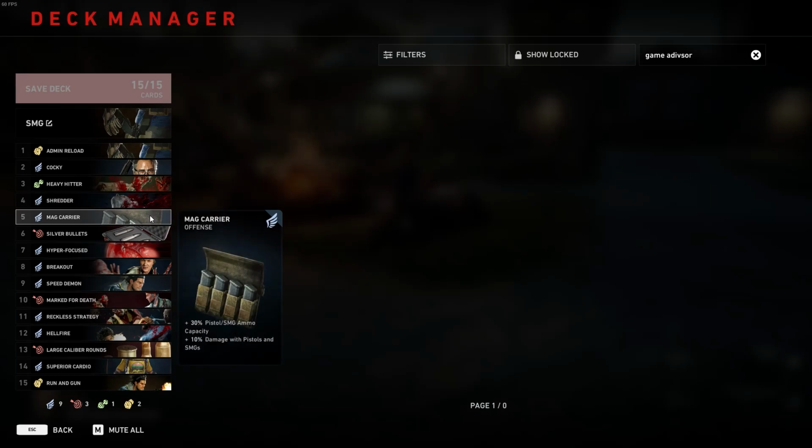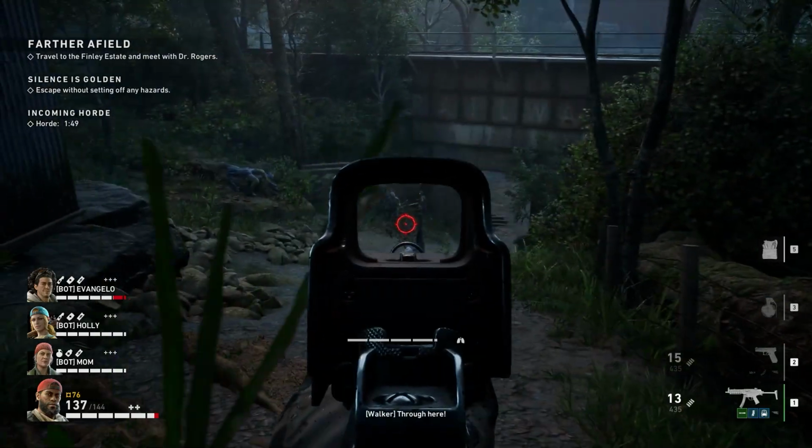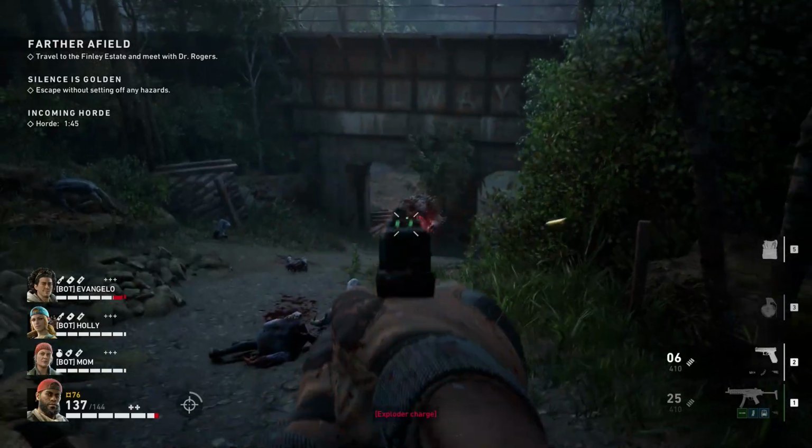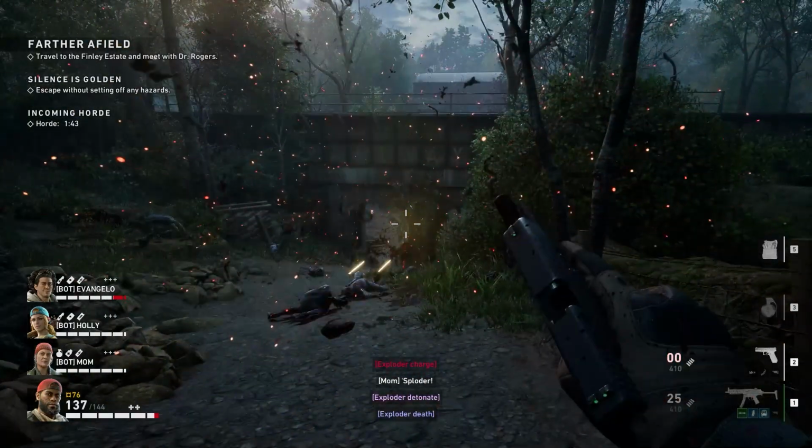After that, we have Mag Carrier, which is going to give us 10% increased damage with pistols and SMGs, and since we're going to be using both of those weapon types, it's even more powerful. It also gives us pistol and SMG ammo capacity, so that's another thing to keep in mind, and it's always useful considering SMGs tend to burn through ammo quite quickly.